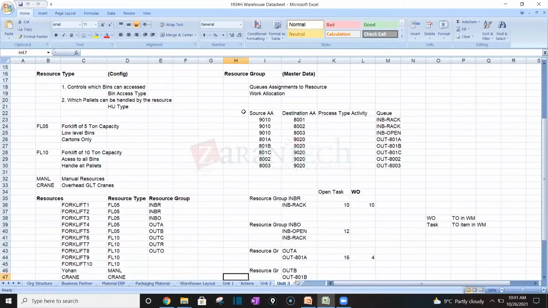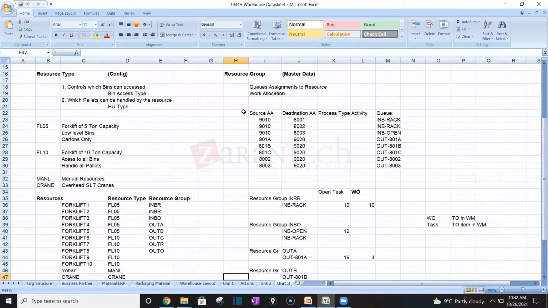Automatically the work is assigned based on the capabilities of the resources, based on the area they are working, and they automatically get what they have to do on their guns. Okay, scan guns. Then we understood about barcodes. They scan the barcodes to confirm they have executed the task. So this is just a start. We will do a lot of RF scanning. For every process we will understand how it is done through desktop and through GUI and Fiori.